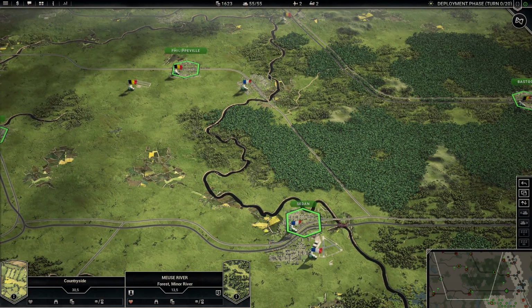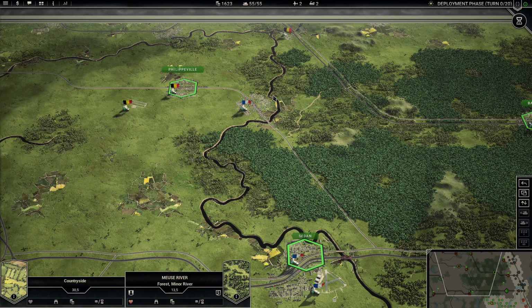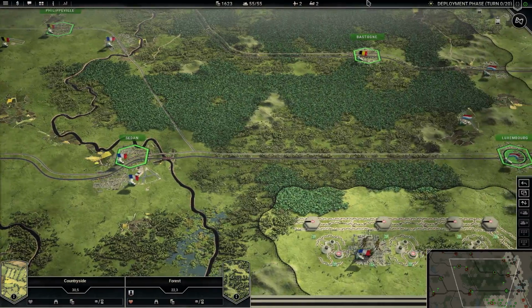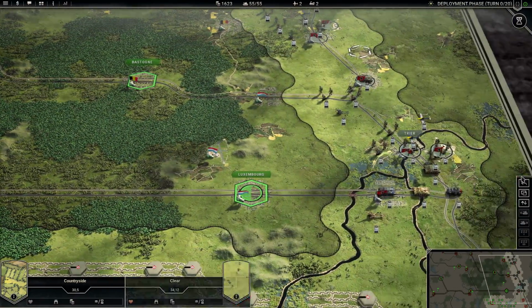And then he famously ferried his panzers across the Meuse while the pontoon bridge was being established, while Guderian established his pontoon bridge and then had the panzers cross. So that's kind of what we're simulating here to a certain extent.